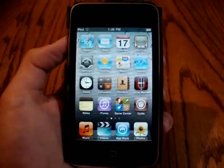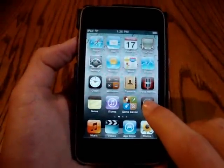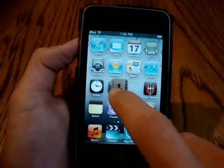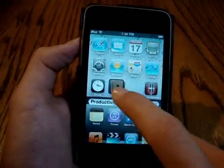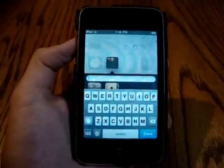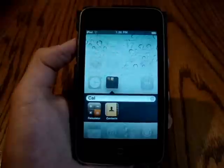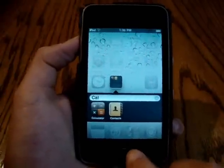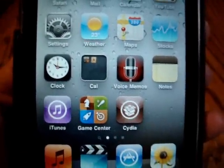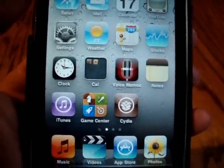Another really good feature that has been available for jailbroken iPods and iPhones is making folders. To do this, it's really simple — you hold down on an icon, and let's say I want to put Contacts in with Calculator. I simply put it over that icon, drop it, and there we go. We can name it whatever we want, like Productivity or Cal. You can add as many icons as you want in there. If you take a closer look at that folder icon, you can tell it actually has both the Calculator and Contacts icons very small right there, which is pretty cool.